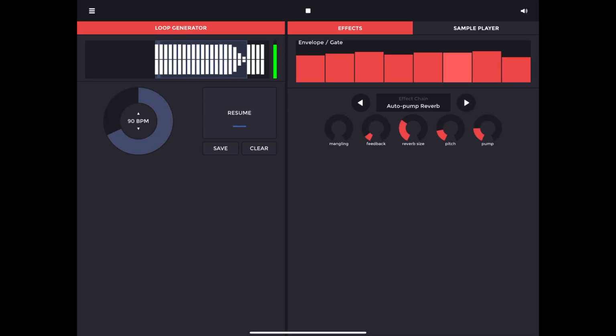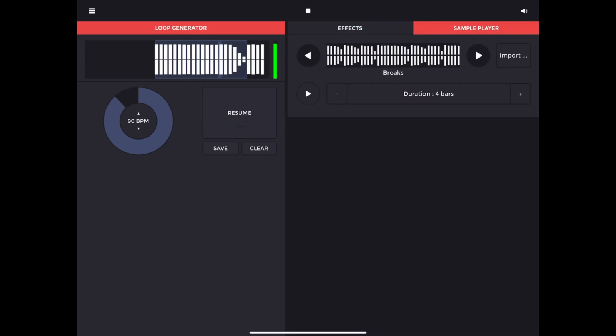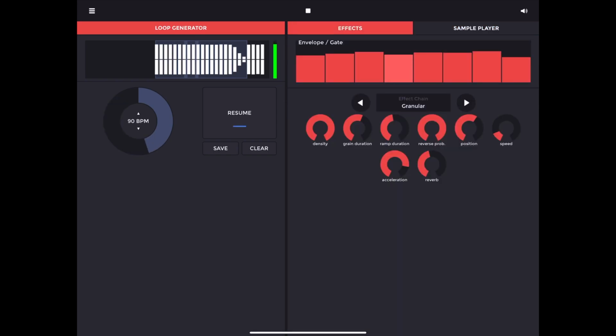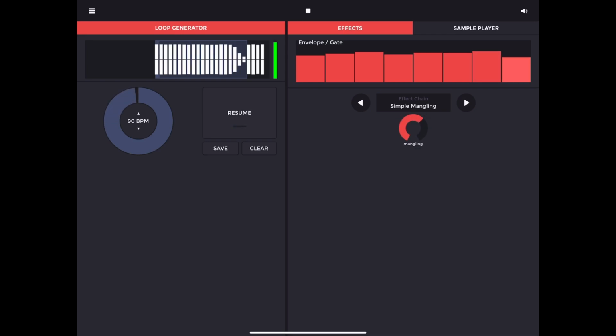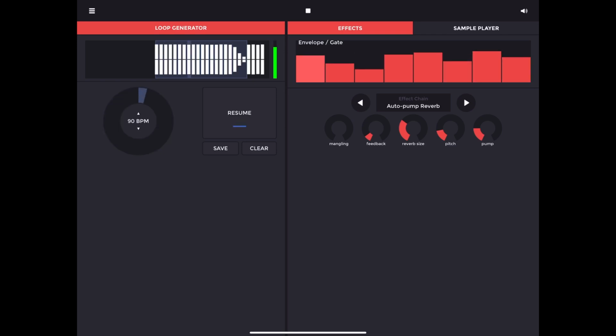And the more you play with these, the more you can change up the sample. Let's go to the sampler and add a beat. Now I'm just going to go back and play with these settings on the effects. Now remember, this is just a household sound, but this video is going to get better with what we're about to show you.